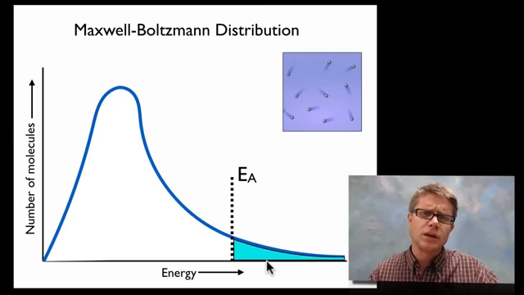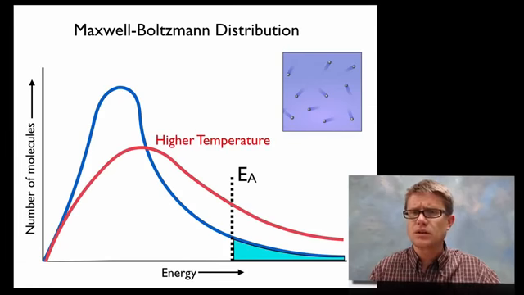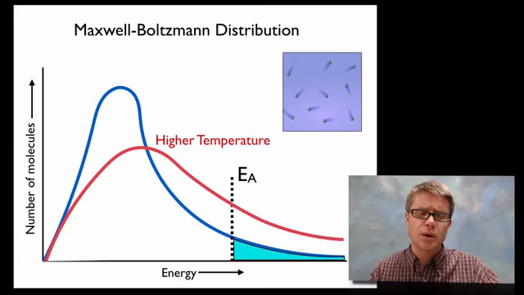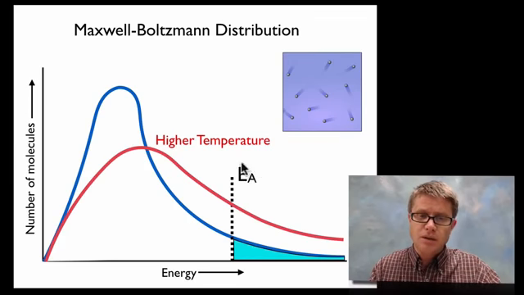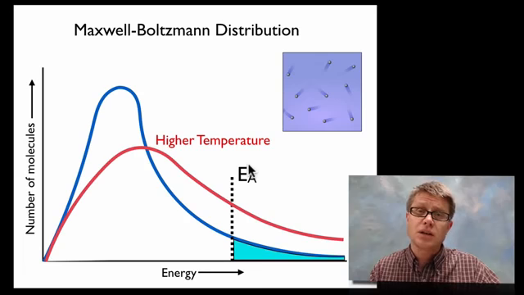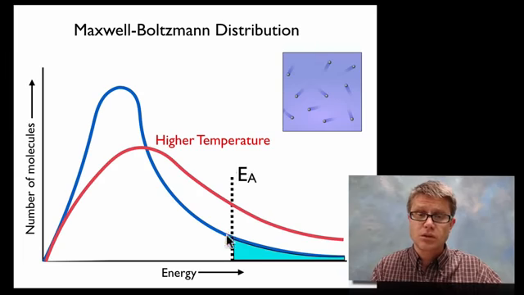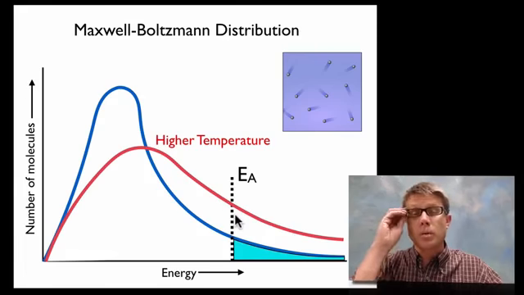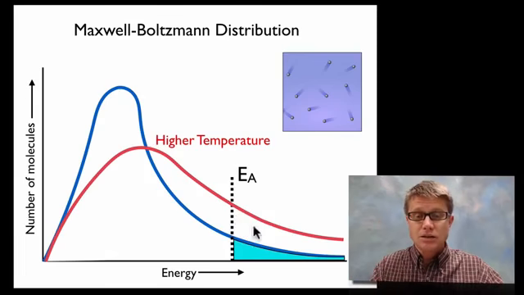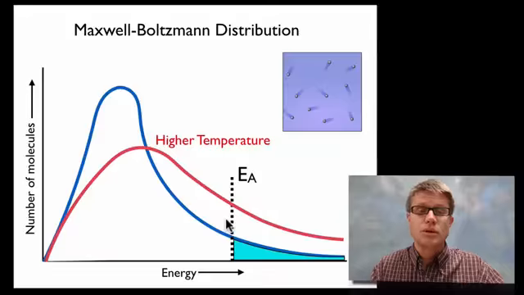And so what happens if we increase the temperature? Well, if we increase the temperature, we just get a different curve. It's going to be the same number of particles, but it's shifting everything to the right. Notice what happened to the activation energy. The activation energy still is the same. It still requires a certain amount of energy for that reaction to occur, but by shifting it to higher temperature, we have more particles that have more energy, and so that area out here is going to be greater.